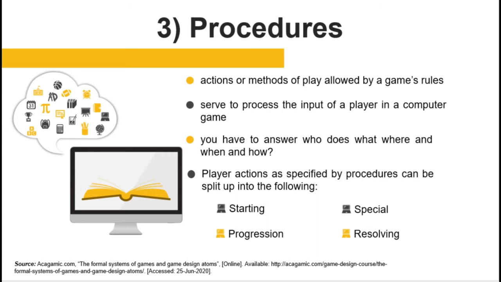You have to answer who does what, where, and when, and how. Player actions as specified by procedures can be split up into the following. Starting, how the game is put into play, also leading on to onboarding of players. In PUBG, the BR mode or Battle Royale mode, it begins with dropping from a plane. Progression. These are ongoing procedures running during gameplay, like shrinking zone in PUBG.